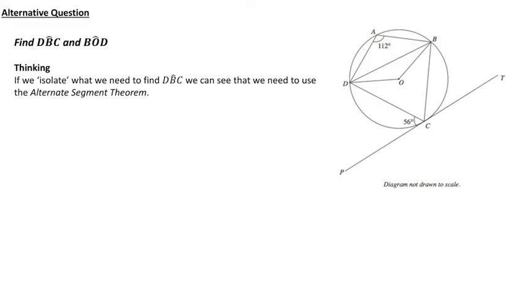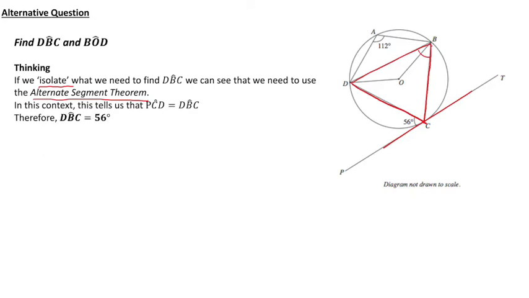segment theorem. And if we put the lines on, you can see that triangle CDB, and then the other red line which could extend to P and to T, so the line PT is a tangent. And the alternate segment theorem tells us that in this situation the angle made by the tangent line with the line CD, so that's the angle PCD, is the same as the angle DBC in the triangle. So straight away we can say that DBC is equal to 56 degrees. So that's basically knowing the alternate segment theorem and being able to apply it.